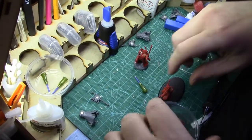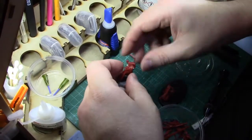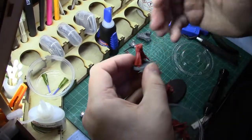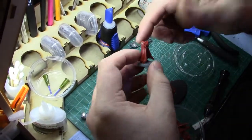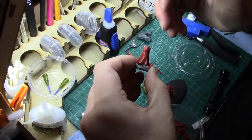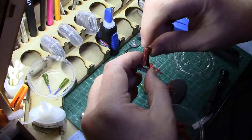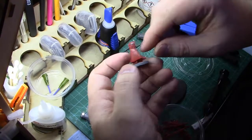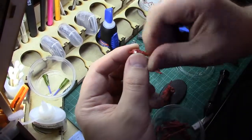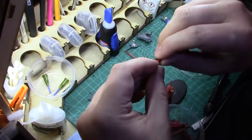But how I do this is I take all the pieces off, and I use this. If I need to place a magnet in a right arm, I put a loose magnet on his right arm body part, and then I just push the arm on to stick the magnet to it, and the same with the backpack. And then when I need to put a magnet in the body on the right side, I stick it to the gun arm and we just push it in. I use some green stuff. Sometimes I use super glue.